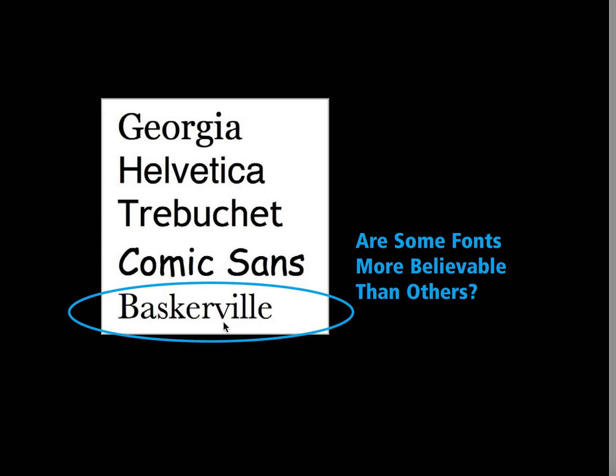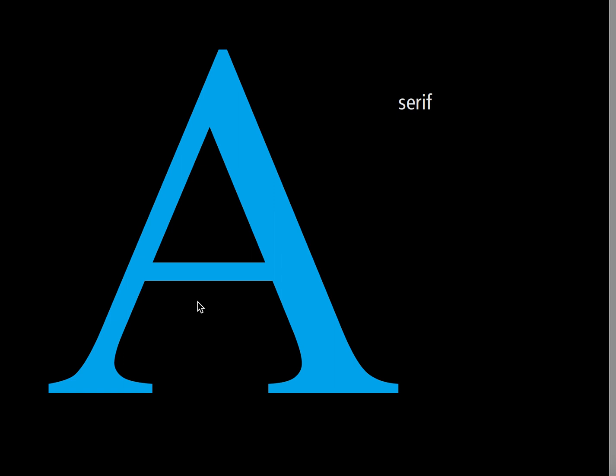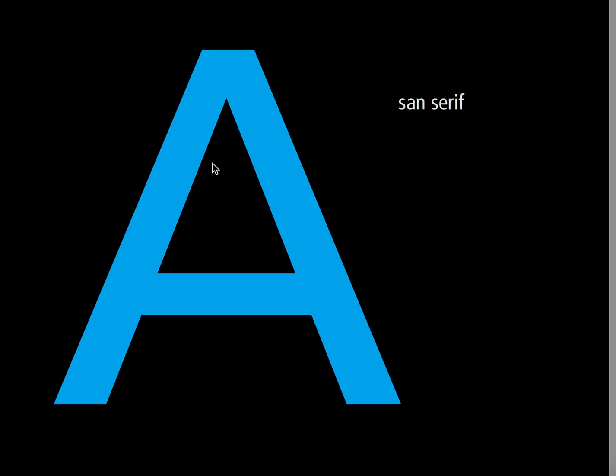So, Baskerville. Does that seem the most believable if it was people and you had to believe one of them? Possibly. And why is that? So here's some of the science of why certain ones give you a little bit more formal and educated feeling, because visually we've seen it in certain ways, whereas some others are more fun and playful. So you're going to hear the word serif and you're going to hear the word sans serif.